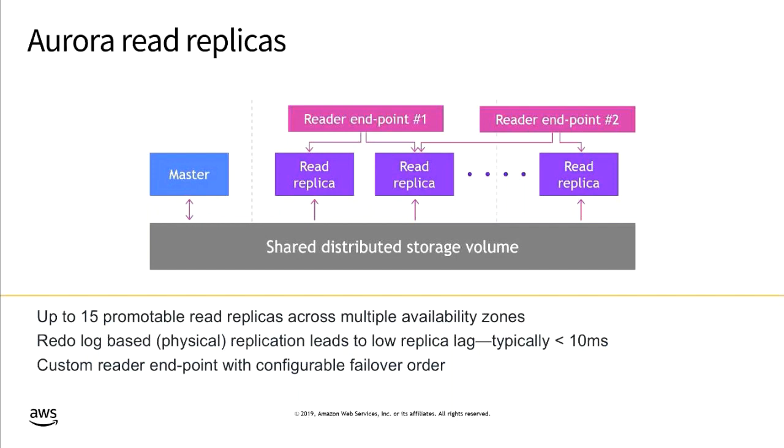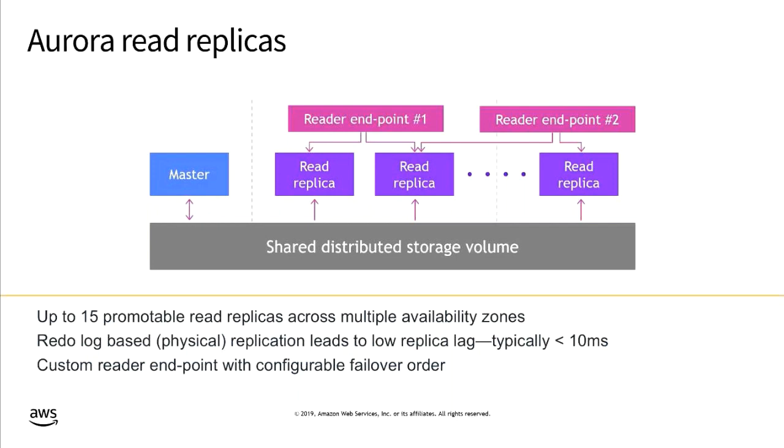So those storage nodes that we were talking about earlier, they're all shared by the master plus all the read replicas in the cluster. So that means that a read replica is literally just reading. It doesn't need to write anything to any separate storage because it's sharing the storage with the writer. So you can set your application to talk to these read replicas directly, or you can set up endpoints and you can configure the order in which it'll access those replicas under your database endpoint. So this way you can scale reads and you still get the advantage of high performance and low lag replication.